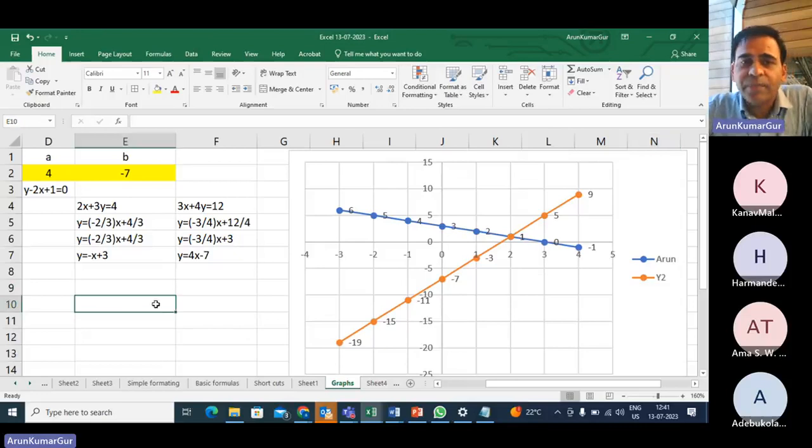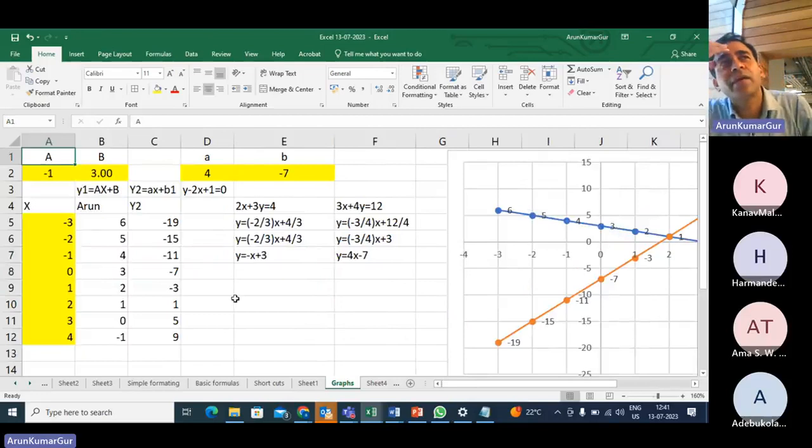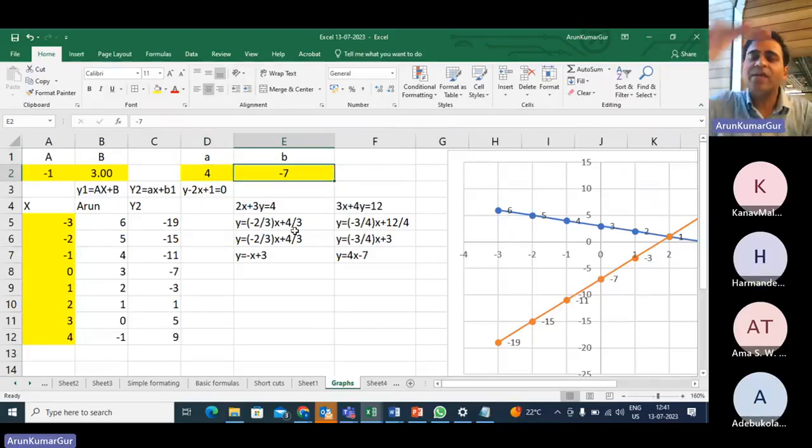Even from the equation, you know one thing, if you really want to check if the answer is correct or not, if the graph being plotted is correct or not, for parallel lines, remember this: a will be same for both the equations. Because a, basically m, is the slope of the equation. The slope will always remain same. What is b? b is basically the altitude of the line with respect to this axis, how high it is.